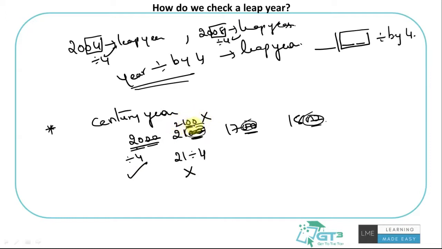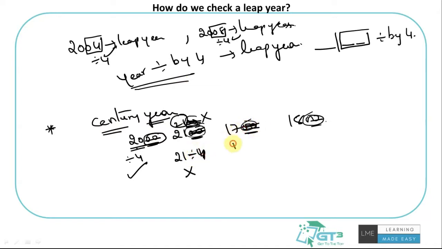00 basically means the last two digits are divisible by 4. So 2100 is divisible by 4. But it is not a leap year because, as I said, be careful with the century years. When you see both the zeros at the last 2 digits, that's not the rule you have to see. You have to actually cut the zeros. Don't look at those zeros. Look at the next 2 digits.